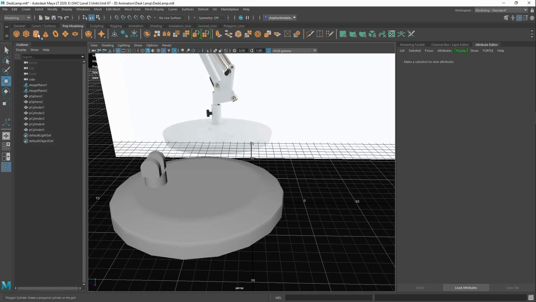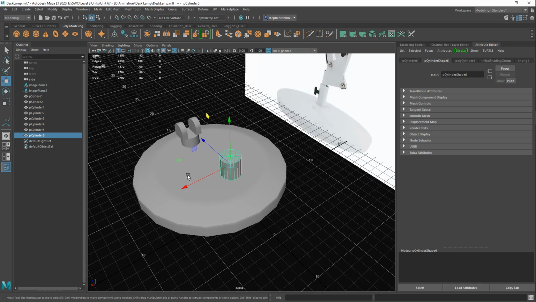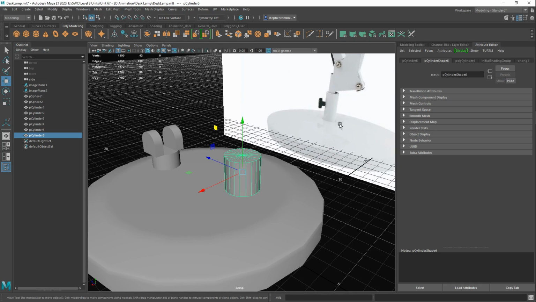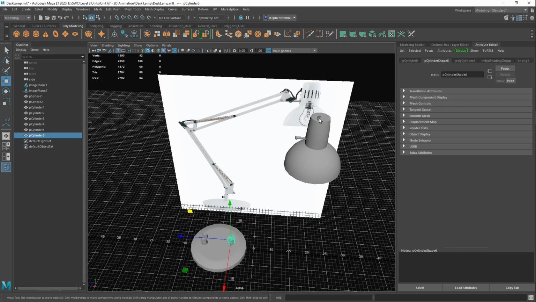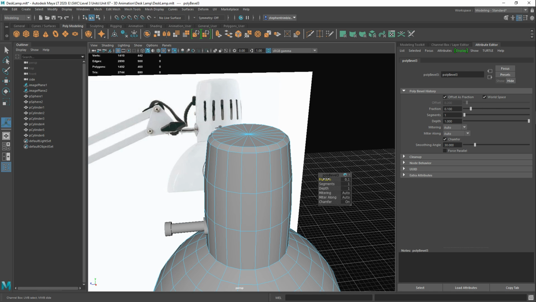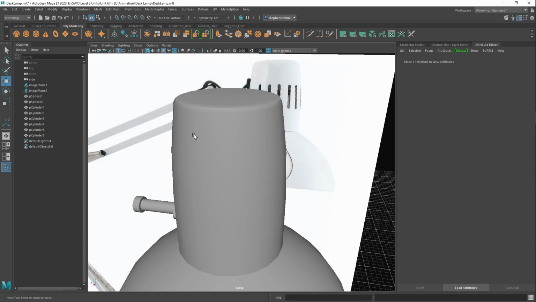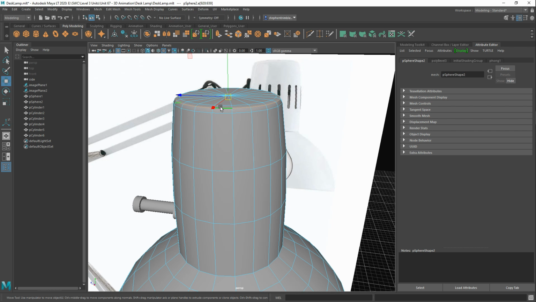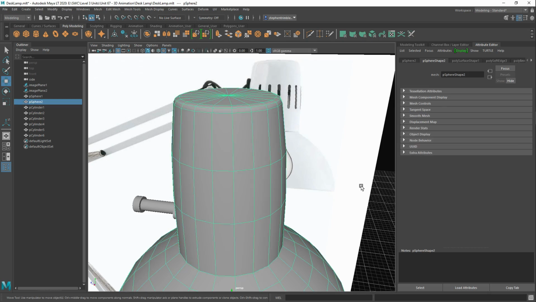What you could also do as well, I may as well do it just in case you want to do it on your lamp too. I'm going to put a switch on the bottom part. You could potentially have one on the top of it here. Actually, what I'm going to do, I'll bevel this as well, just give it a nice curve on the top. And that should be okay there. Yeah, that's okay. So there is kind of that hard edge happening again. So all I need to do is double click, mesh display, soften edge, and then it will disappear.